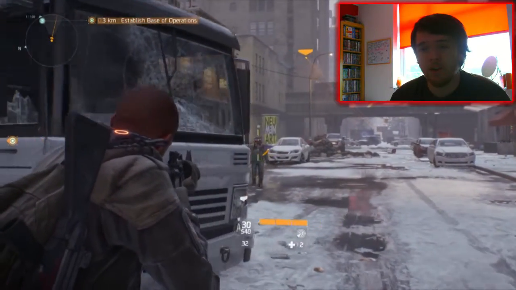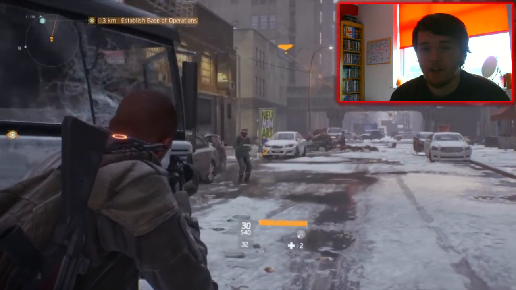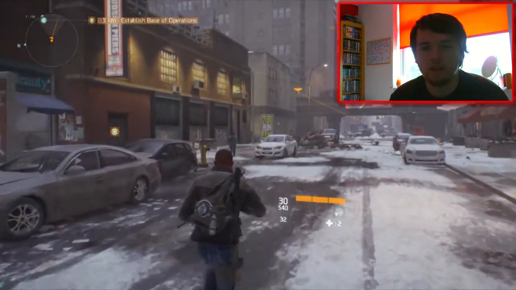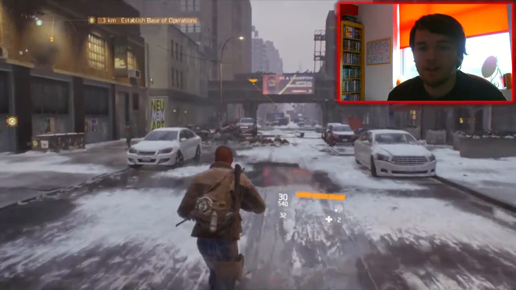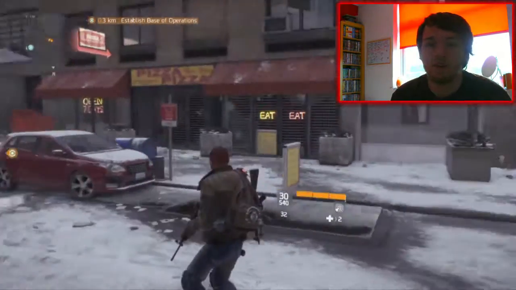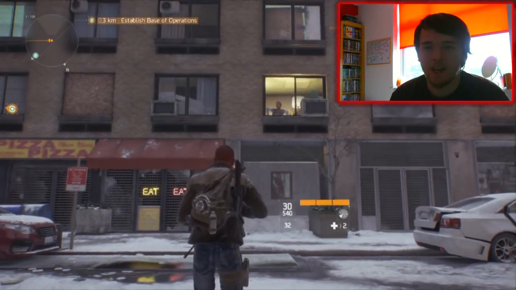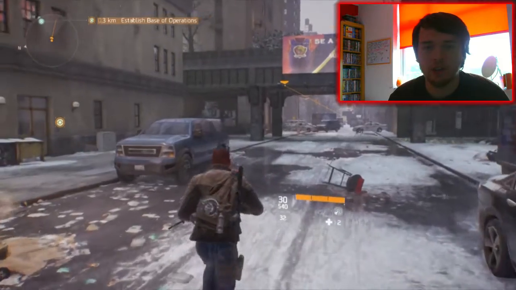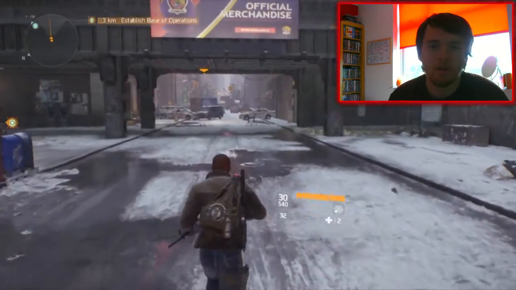So here we go. We've met the civilian for the first time. Basically, I thought everyone was hostile at first. I didn't know what to expect. But it turns out that after aiming at him, there's a lot of civilians just walking around in this area anyway, and they sort of just get scared if you point your gun at them.